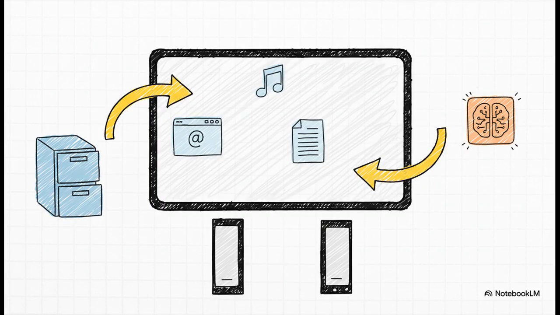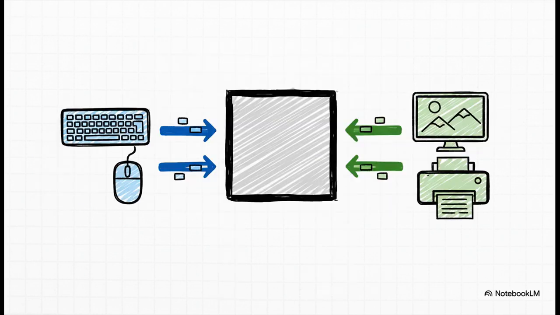Next up, every factory needs a factory floor, a big workspace, right? Well, that's main memory, which you probably know as RAM. Think of it like a huge workbench. When you open a program or a file, it gets spread out on this workbench so the CPU can get to it instantly. And finally, how does the factory talk to the outside world? That's where the shipping and receiving docks come in, the input/output systems, or I/O. This is everything from your keyboard and mouse, which put information in, to your monitor and printer, which get information out. It's the computer's senses.